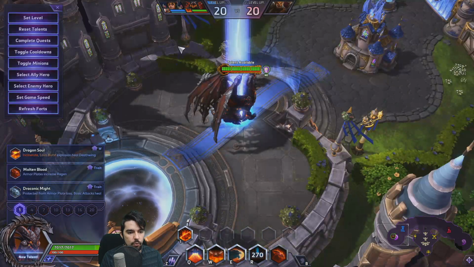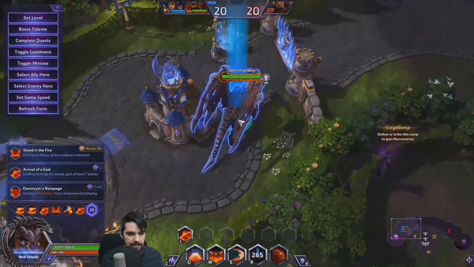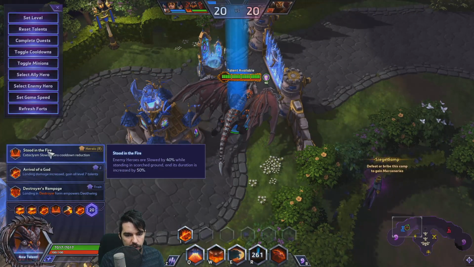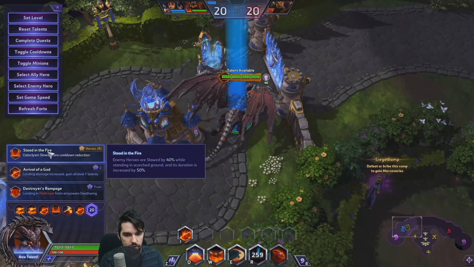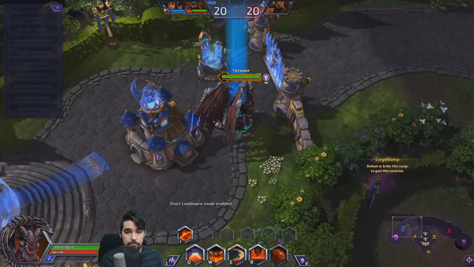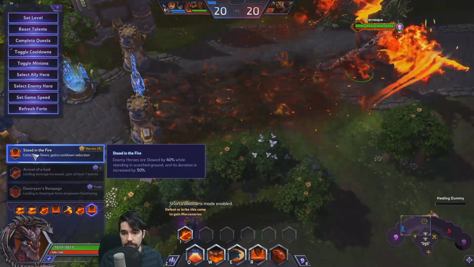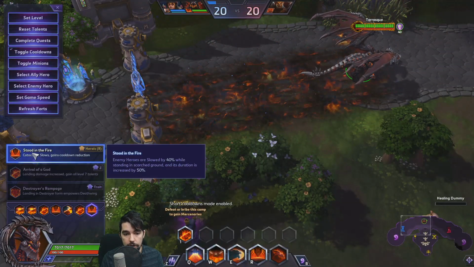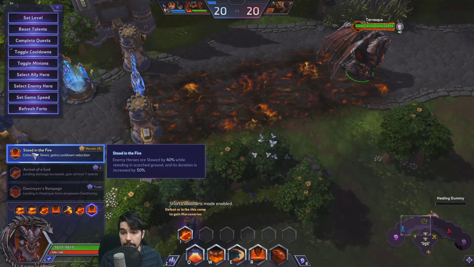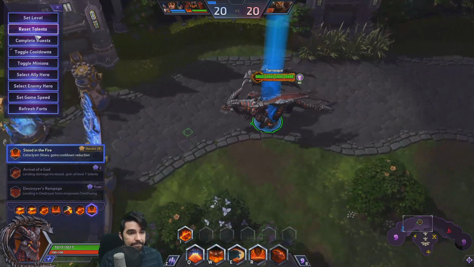And what does 20 have for the big boy? Choose a talent. Good in the fire. Cute. World of Warcraft. Nice job. Enemy heroes are slowed by 40% while standing in scorched ground and its duration is increased by 50%. That's probably a pretty long time. And you get slow. It's burning. Oh, yeah. Wow, that's a nice long time.